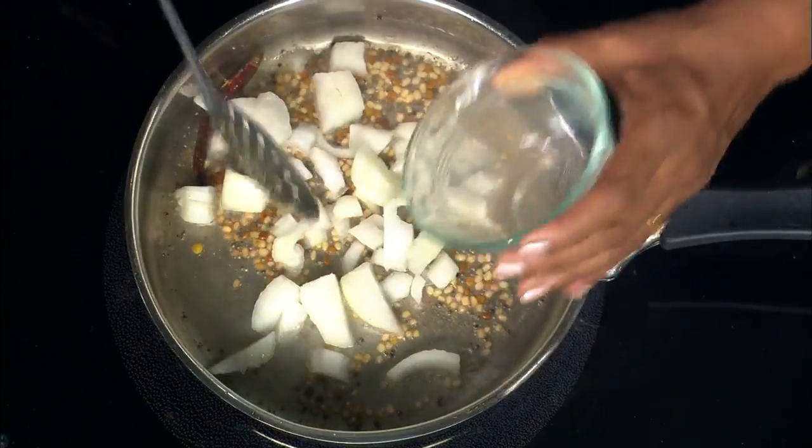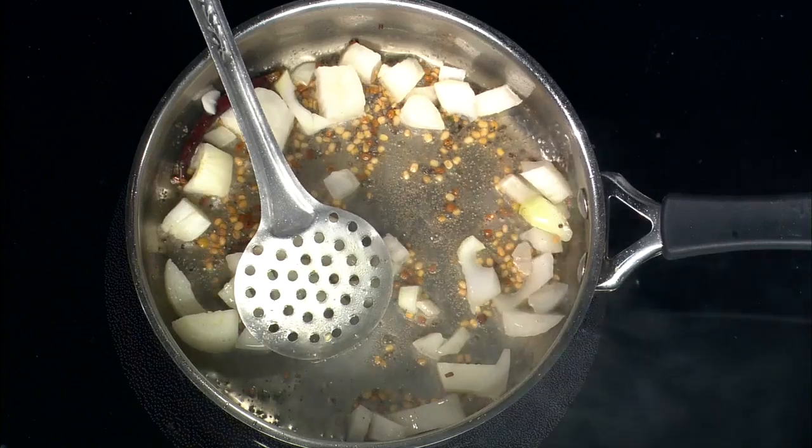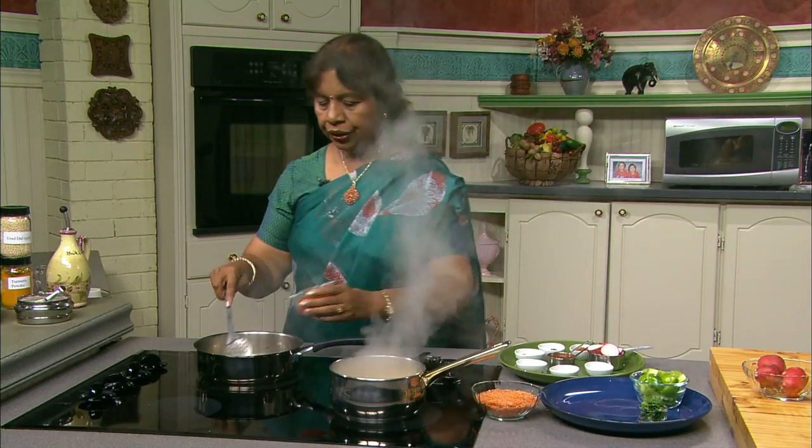Okay, there we go. We added the onions. Now we'll add the tomatoes.